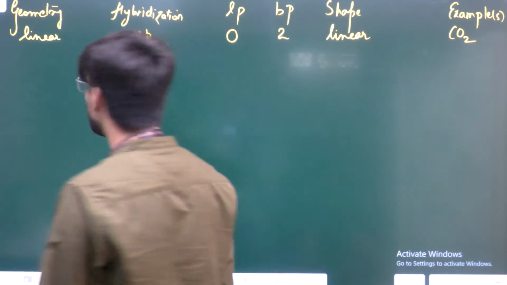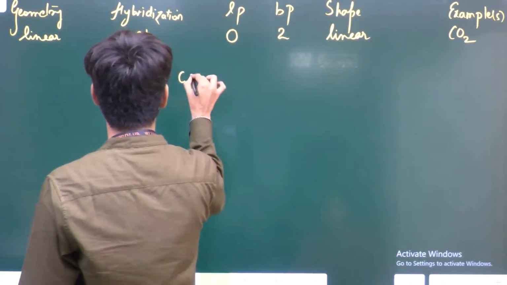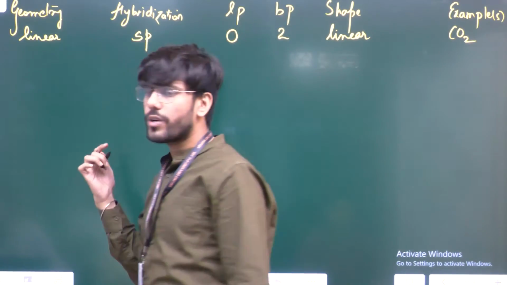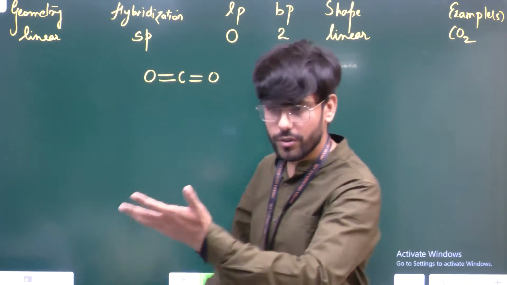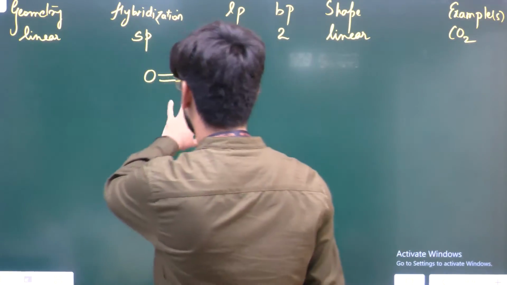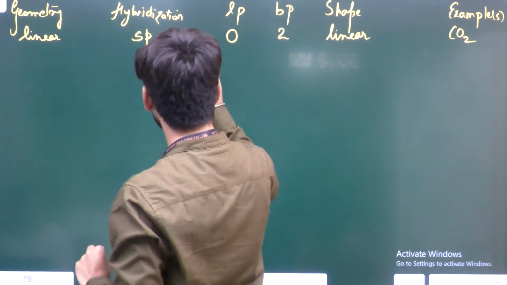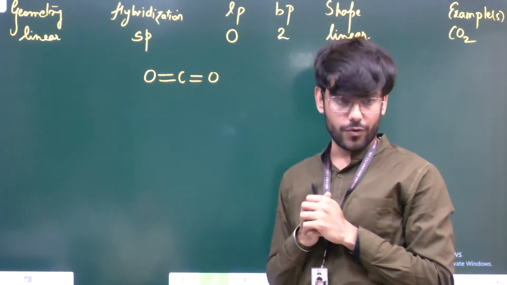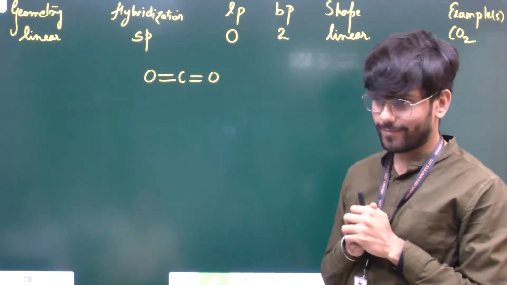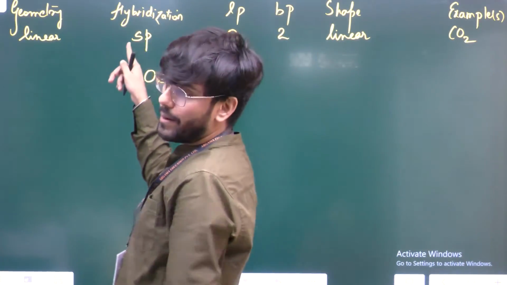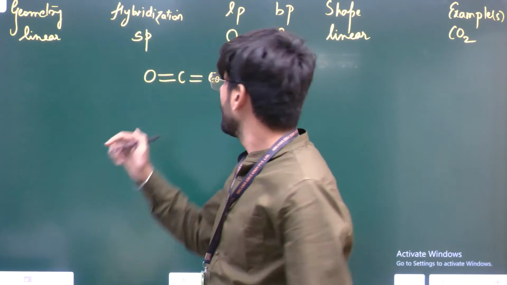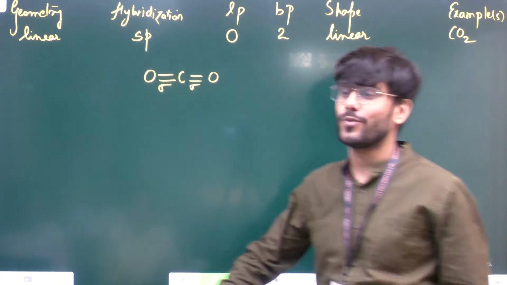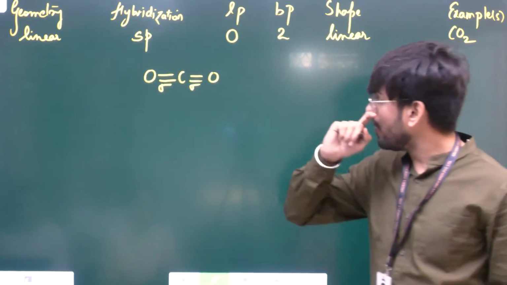So see, look here. We have carbon. This is carbon dioxide. Now, how did I get this structure? You can use the Lewis dot structure concept, what we discussed in yesterday's class, right? Now you will say, sir, you have written 2 bond pairs, but you have formed four bonds. You know why? Because in hybridization, you do not consider the pi bonds. You only consider the sigma bonds. So there are 2 sigma bonds. Please remember this concept.